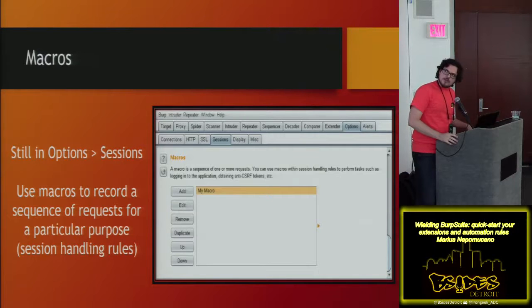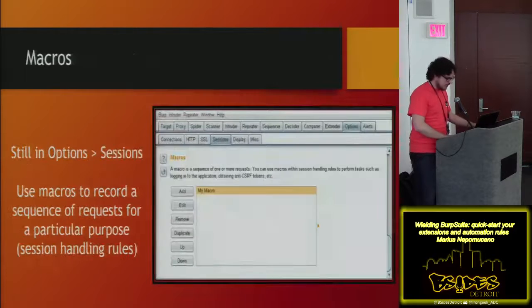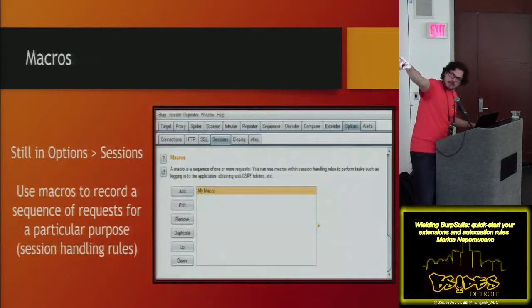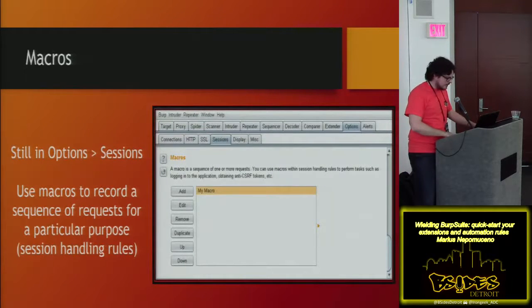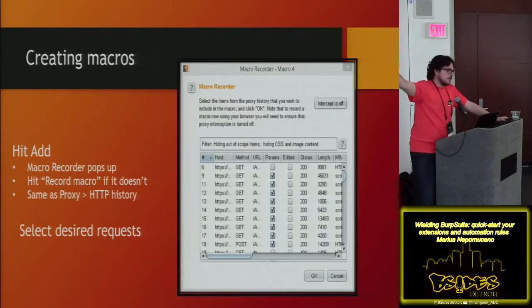Macros can be triggered, I believe, directly from extensions as well, but also from session handling rules. But first, let's learn how to create a macro. Back over here real quick, you see there's an Add button. That's what you hit. Macro recorder pops up. This will be the same interface as your proxy history.